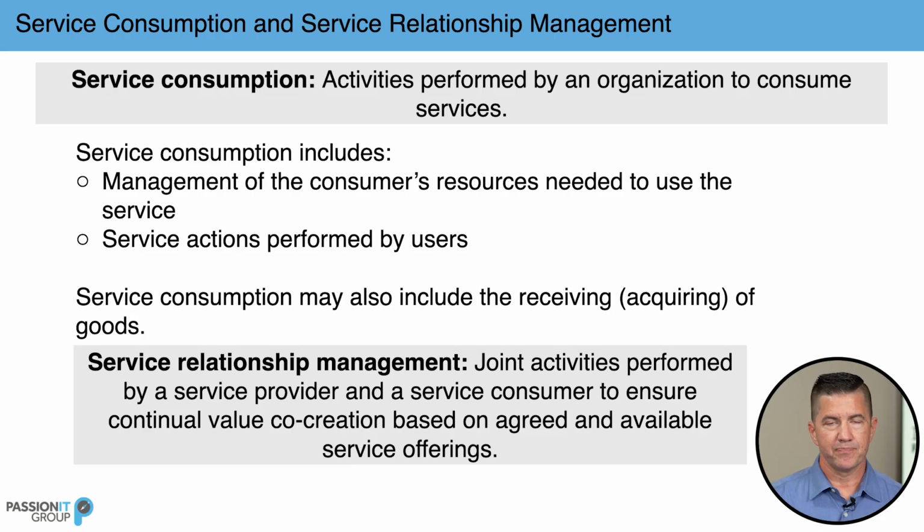The service offering. And one last thing is you might see in a small lit room this thing called service relationship management. The key magic word there is when you do joint activities. These are things where we work together. A good example of this would be things like cybersecurity, because both provider and consumer typically work together. Like I'm a provider and I say, hey, Scott, let's help secure. Let's do multi-factor authentication, MFA, right? And now here's the thing: I can do my end, but Scott has to do his part too. Together, we need to do this. Make sense? That makes sense to me.